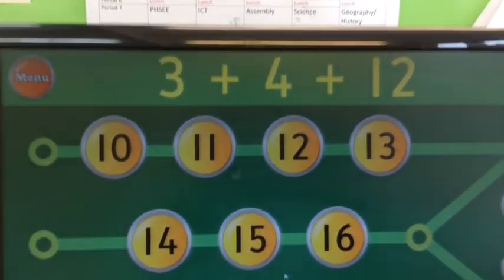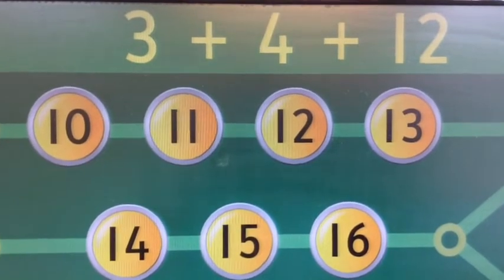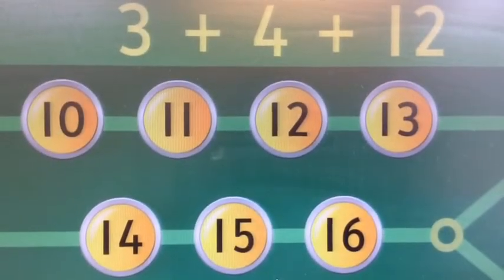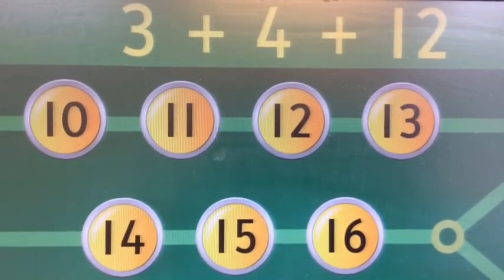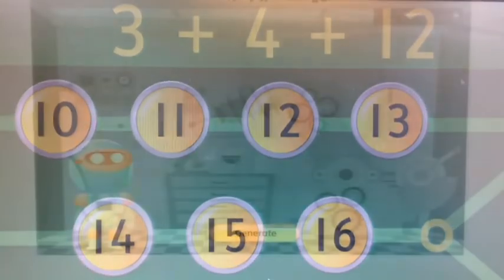Try and look for cheeky, sneaky ways, remember, of working out the addition sums. Look for bonds that make 10. Look for doubles. And remember, you can always put the biggest number first.